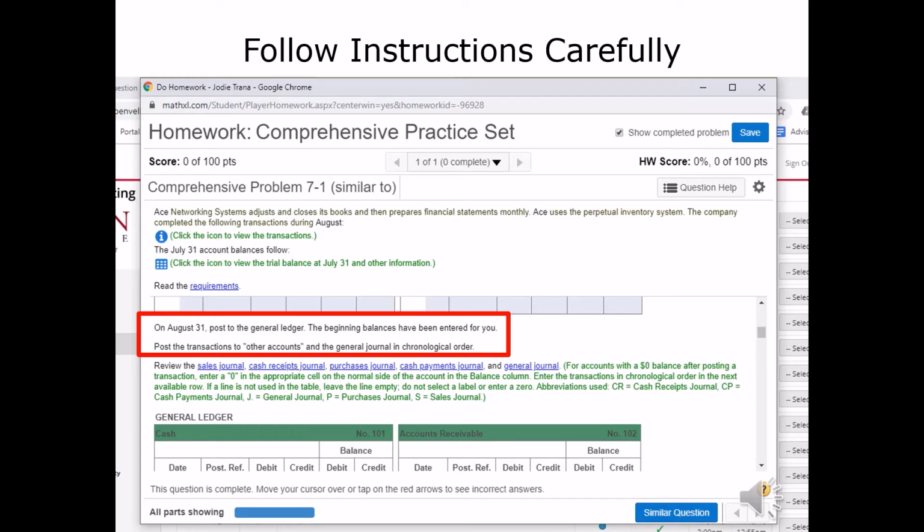It wants you to do it in chronological order from all of your special journals. It also wants you to include the general journal. So you're talking about posting all of the other account transactions and your general journal entries all in chronological order.